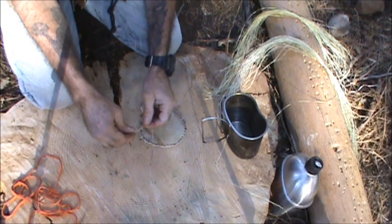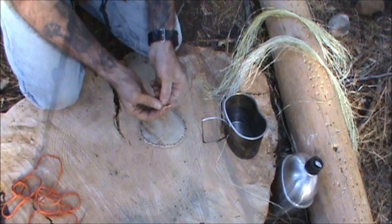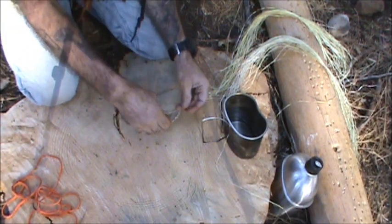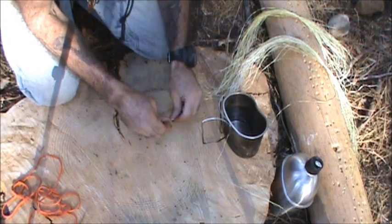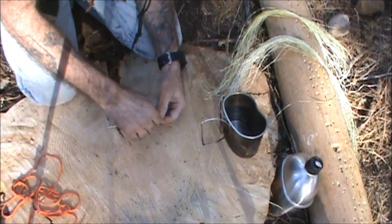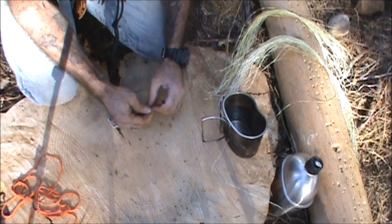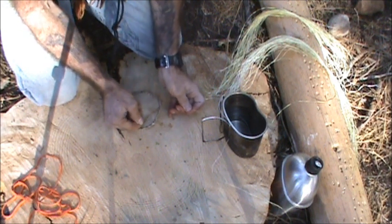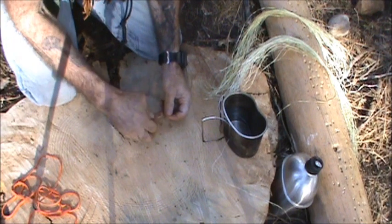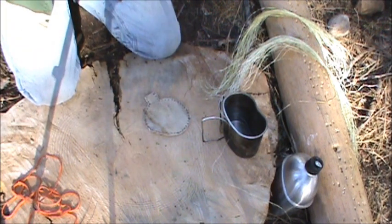Come around to the other side, same deal. Slide it right off on the end. Boom. Quick and easy, you don't have to fight with it. Since we're out of cordage, go ahead and dampen these again. Drying out pretty fast. We're going to tie these off with a double overhand. Just like that. That was right over left, left over right. Boom. That easy.